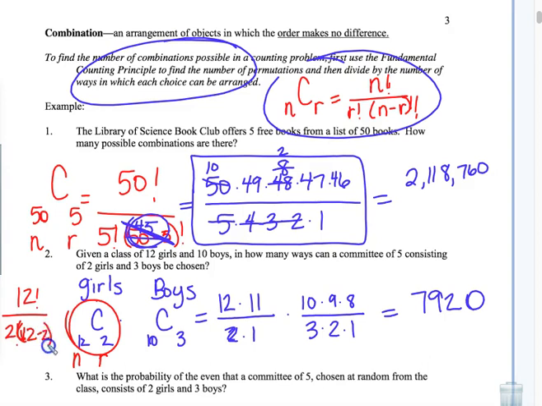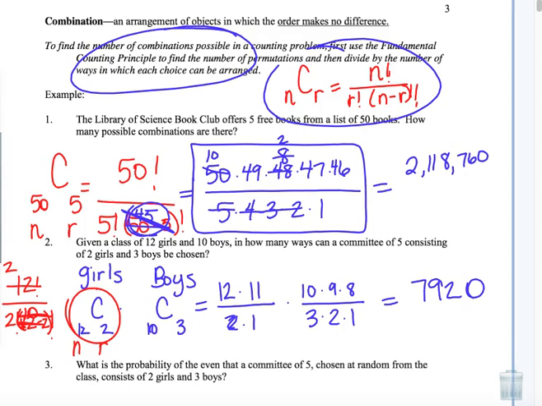12 minus 2 factorial. And you can see here that this turns into 10 factorial. That's going to cancel with the 10 down. So when I cancel this with the 10 down above, that just leaves me on top with 12 times 11 because the 10 down cancels out. So this is 12 times 11. And if you see that, then you can go ahead and just do this piece right here by doing the fundamental counting principle and then dividing it out.